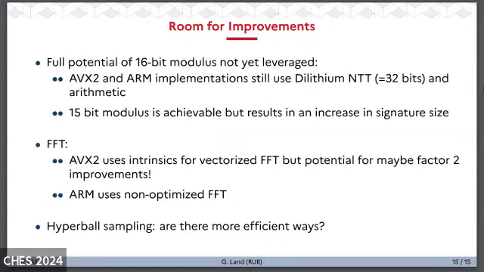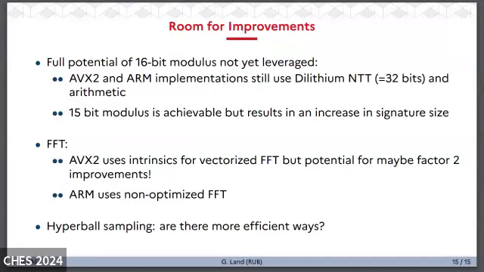And on a last note, that's also how I want to conclude the talk, there's still a lot of room for improvements, and that's a bit of a pitch to the audience. So as I've already talked about a bit, the full potential of the 16-bit modulus is not yet leveraged. So in AVX2 and ARM implementations, we still use, for example, the Dilithium NTT, and I'm hoping that it's actually possible to use it a bit better, given that we have a 16-bit modulus.